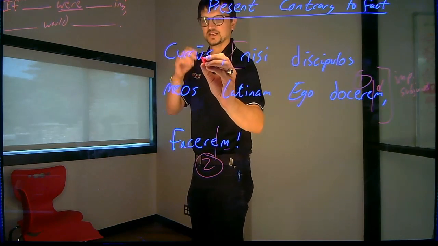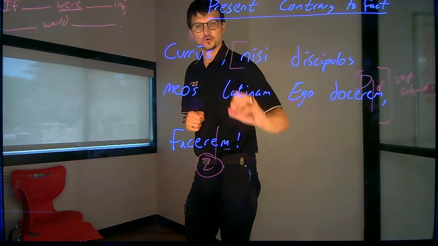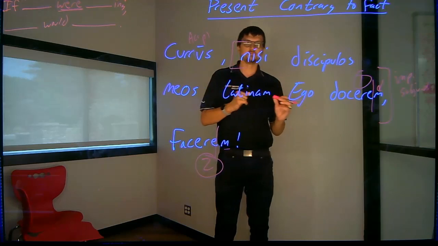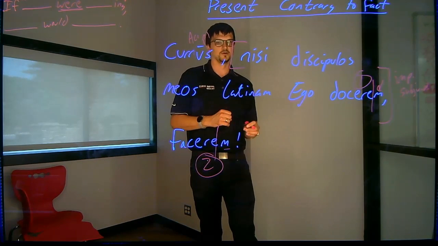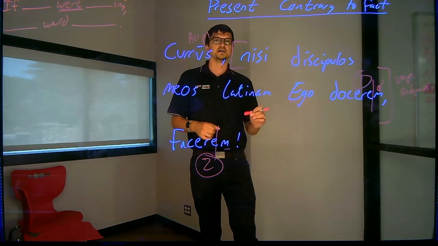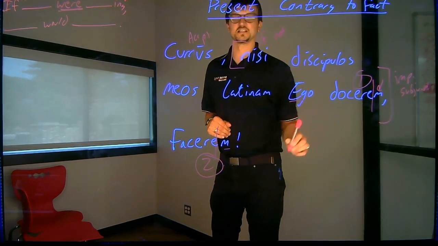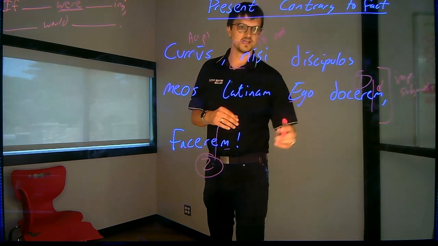Currus, fourth declension, means chariot, and this is going to be our accusative plural, fourth declension. And then nisi. Now, this is an interesting one because I think it translates much better as the if not, the way I wrote it, but you could put it unless. But I'm going to translate it as if not and see how it goes. If the unless works, I might use it later. I'm going to try both out loud for you, and you can see which one you like.